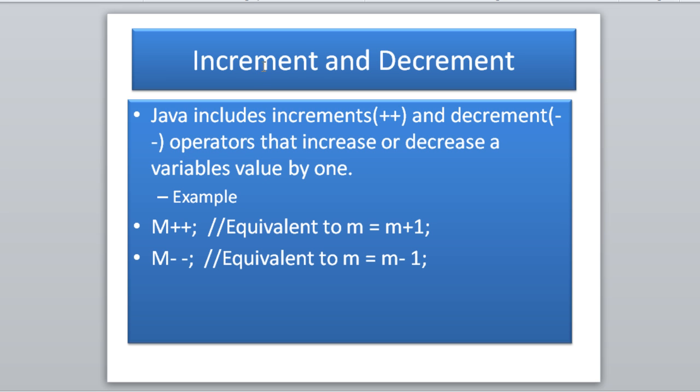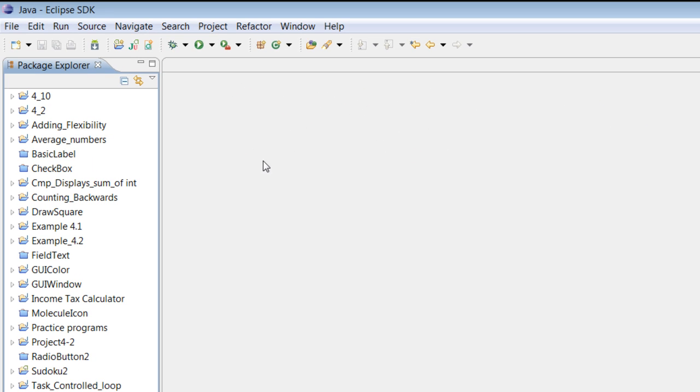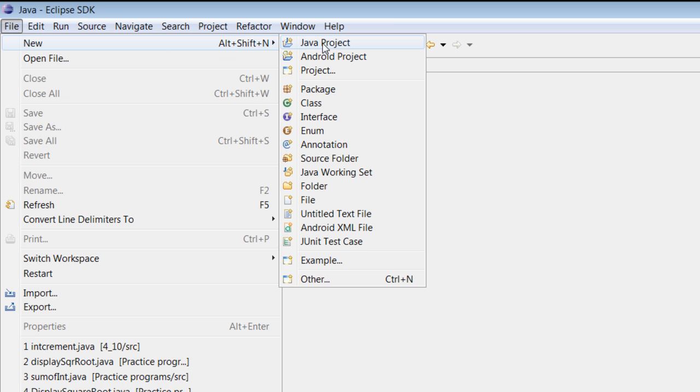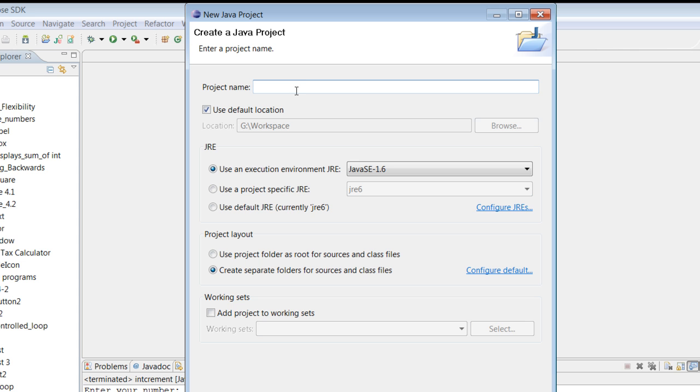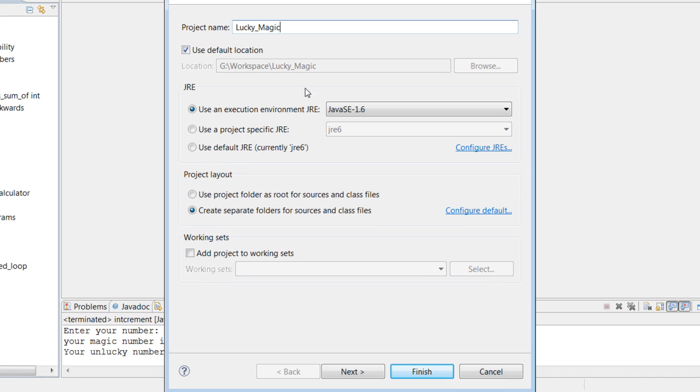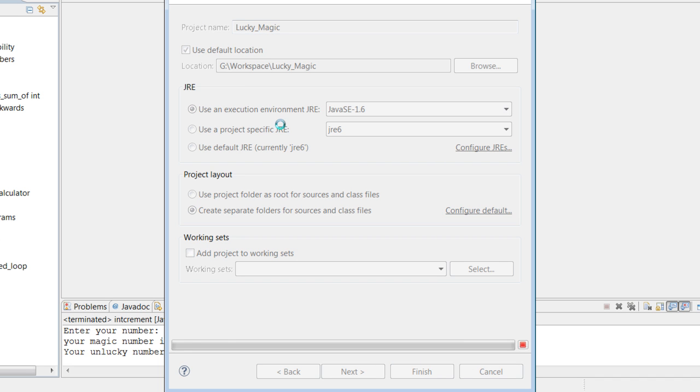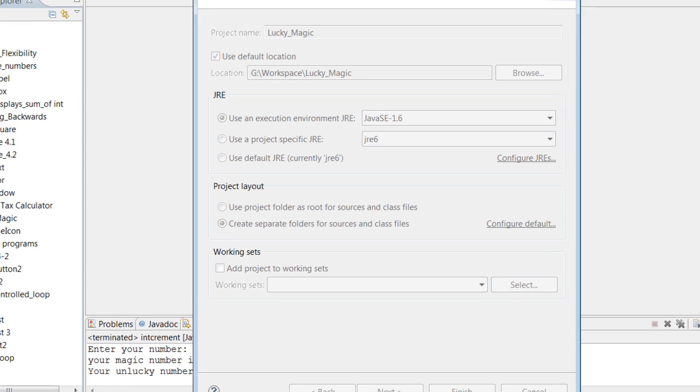So there we go, guys. We just did a little background on extended operators and increments and decrements. Let's go ahead and program what we all love. Let's start a new project, and today we're going to call it Lucky_Magic. Let's finish that up and make our class for our program.